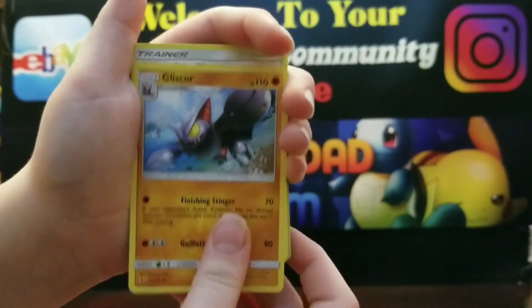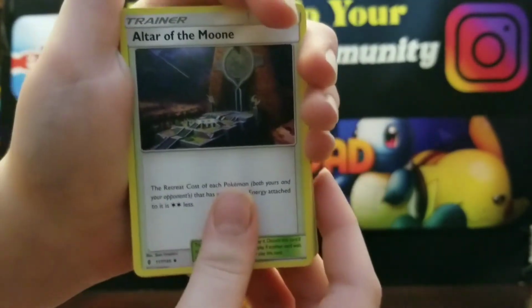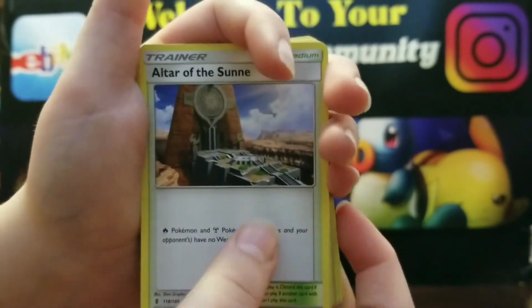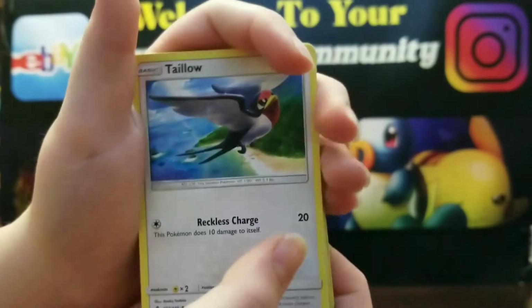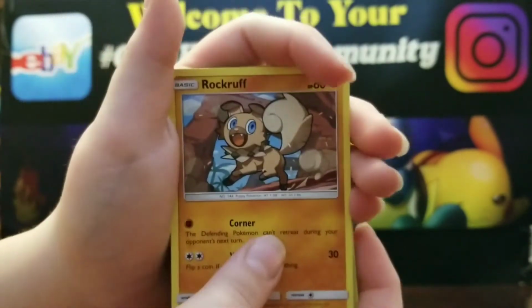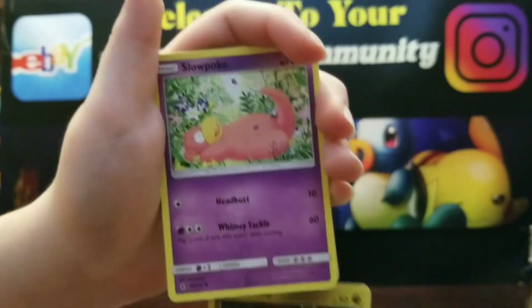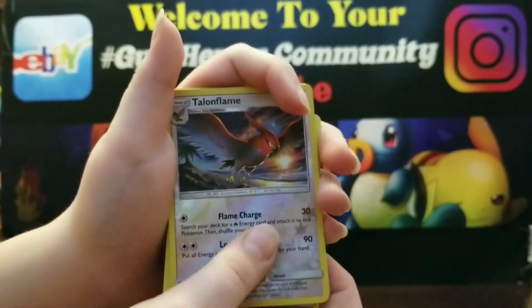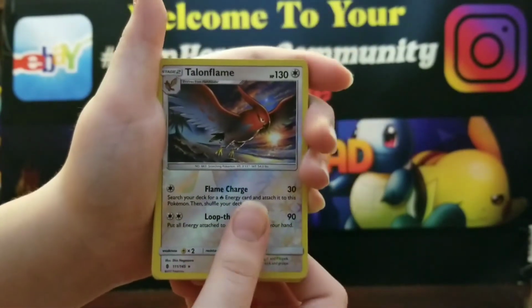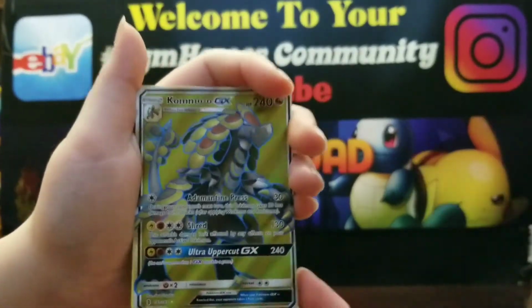Leaf energy. Glisor. Altar of the Moon. Altar of the Sun, Nosepass, Talo, Rockruff, Gloomy, Slowpoke, Talonflame Reverse, and the rare is Komodo GX Full. Show it to the camera.